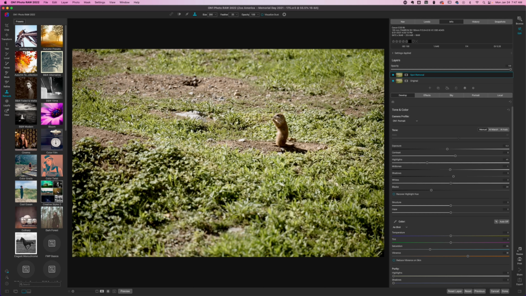So now that I have my spot removed, right? If I hit this, you can see I've gotten rid of that box. And then I can right click over here on the layer, making sure that I have spot removal selected, right click on that, and then I can hit new stamped layer. Now, in order to do this, you have to make sure that both layers are turned on. That means that there's this little bubble, depending on your layout. Mine is blue, but you could have orange or red or yellow.